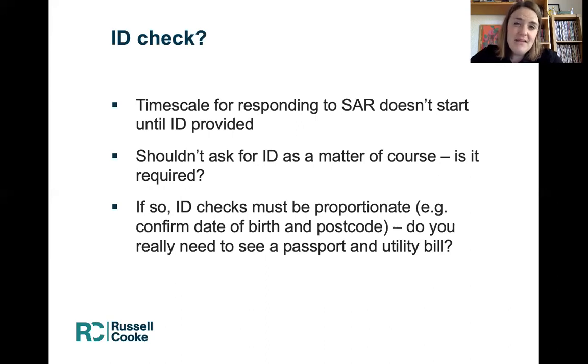If it's an ex-employee, you should have all kinds of bits of data that you can use to confirm that they are who they say they are. So you'll probably have their date of birth, their postcode. You might have an employee ID number that was unique to them. You've already got that data and you can use it to identify them. So proportionality really is key. And the ICO does get complaints from individuals saying that organisations are being unduly formal in asking for information in order to carry out ID checks that frankly they're not entitled to see. So do be careful about that.